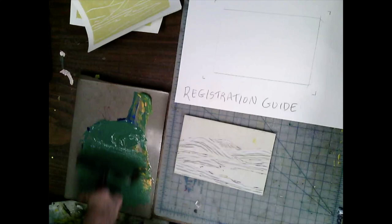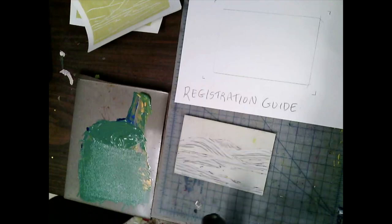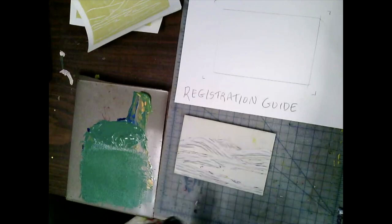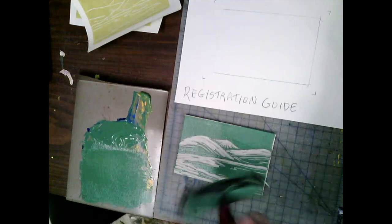If you have too much ink, you'll see big streaks, and if you have too little ink, it's just going to be kind of flat and not make any texture when you roll the roller over the ink. So make sure you have the right amount of ink. Kind of get that sound, and then you get these little peaks. Like you'll see little white caps almost in the ink when you roll it. And so that's how you know you have enough ink. And then you want to evenly distribute that amount of ink onto the block. All right. So roll the whole thing.